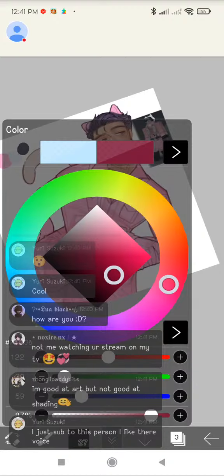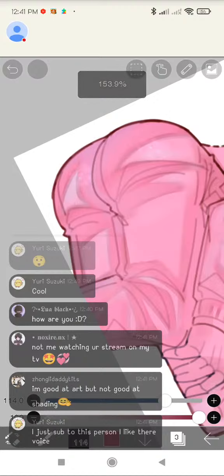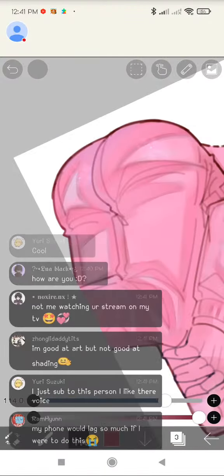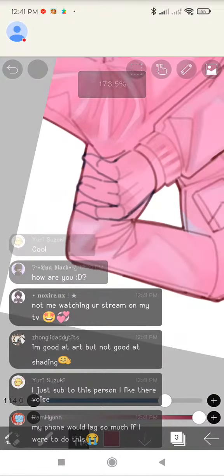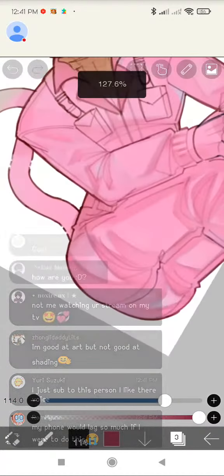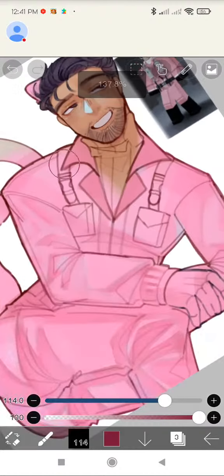Probably somewhere here. This is perfect. And color in the inner lines just to fit the colors a bit and make it pop off a bit more. As you can see, it's starting to look nicely on top. Very, very satisfying.